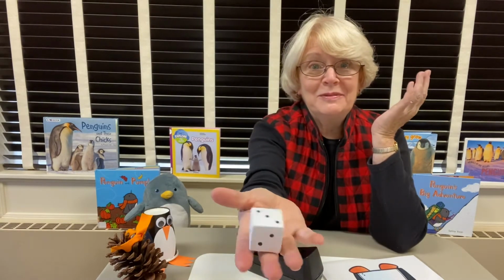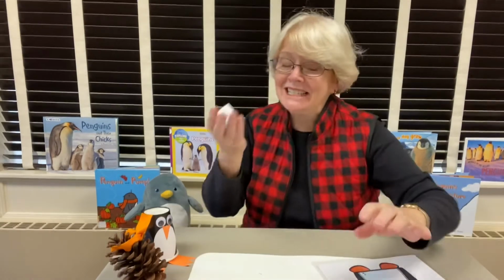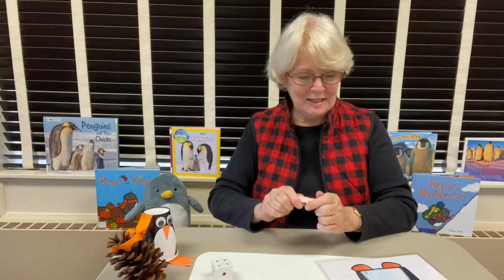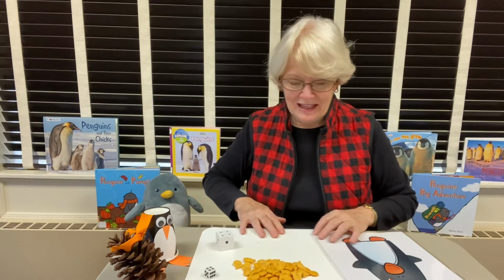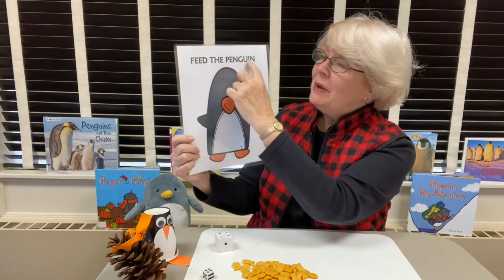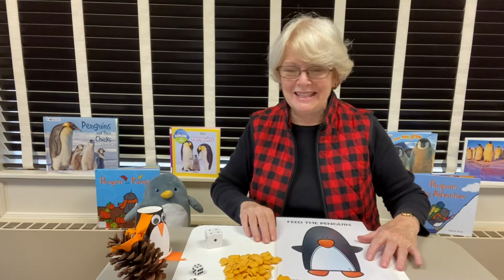So there's my dice. My die. I keep saying the wrong one because when it's one, it's a die. So now, are you ready to play a little game? Close up my glue stick. Get rid of my marker. So I'm going to get my sheet that says feed the penguin, and I'm going to put it down here. And I'm turning mine so you can see it. Move my other penguins out of the way.